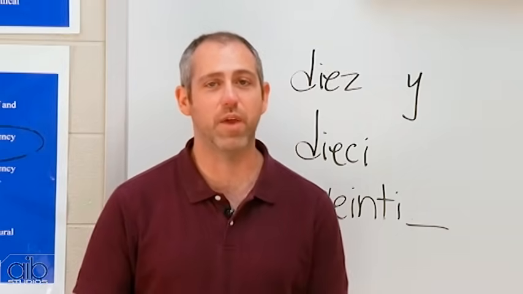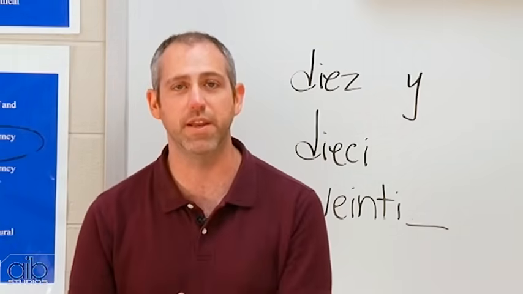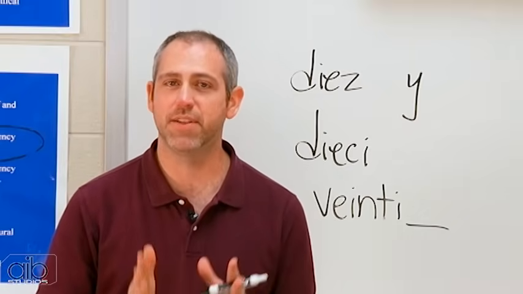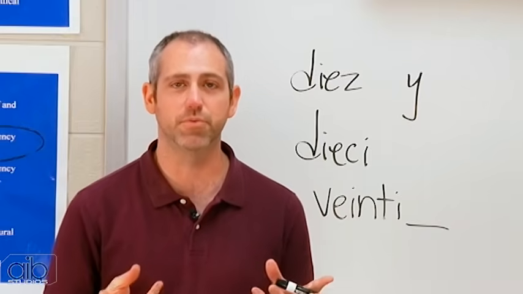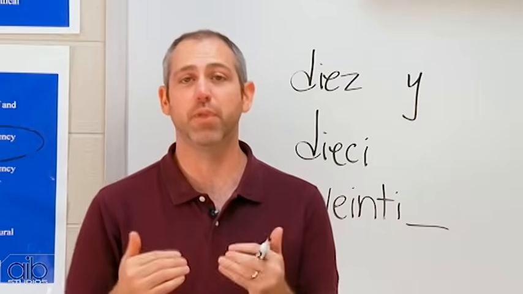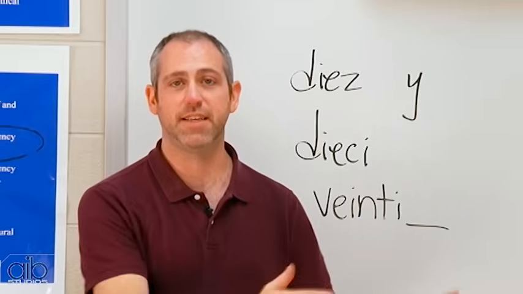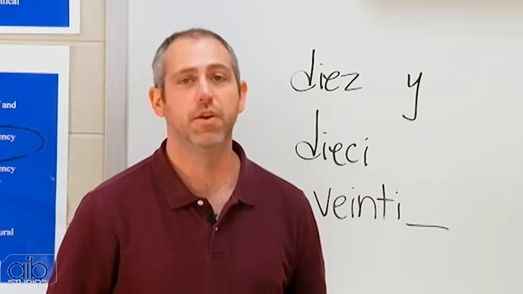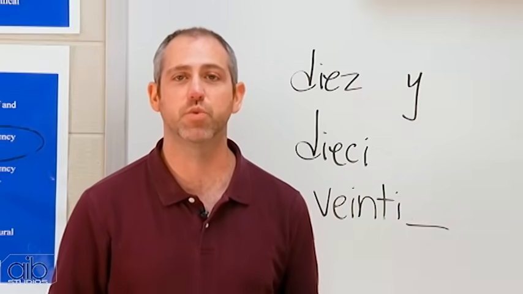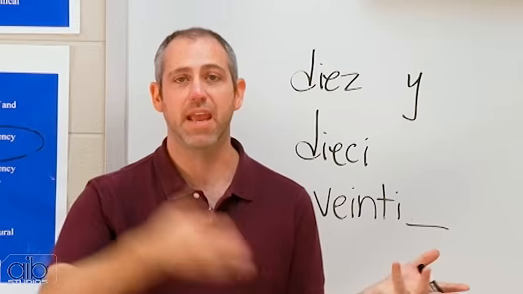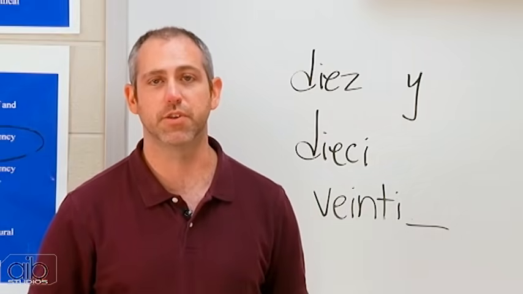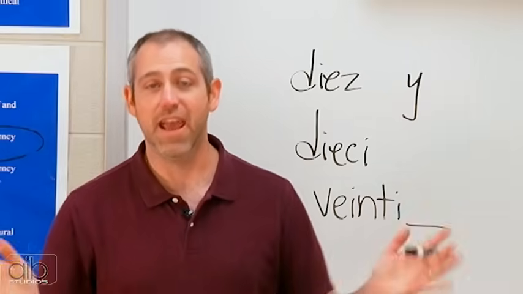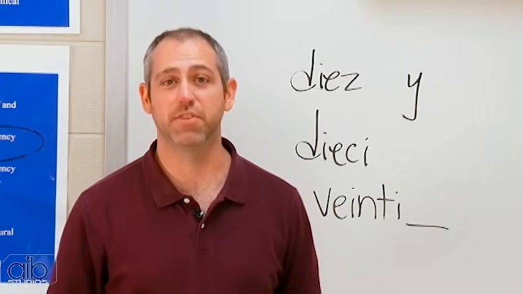Good. Now that we have 20 all the way from 0 to 29, you're ready to take on the tens numbers. Now, the easy thing about the tens numbers is it's just like English in terms of putting things together. If you simply learn 30, 40, 50, 60, 70, 80, and 90, you're set. You can count all the way up to 99 with no problems because we're simply going to take the ones numbers and put them together just like we do in English. So if we wanted to say 34 in English, all we do is put 30 and 4 together and we're done. It's pretty much the same thing in Spanish.